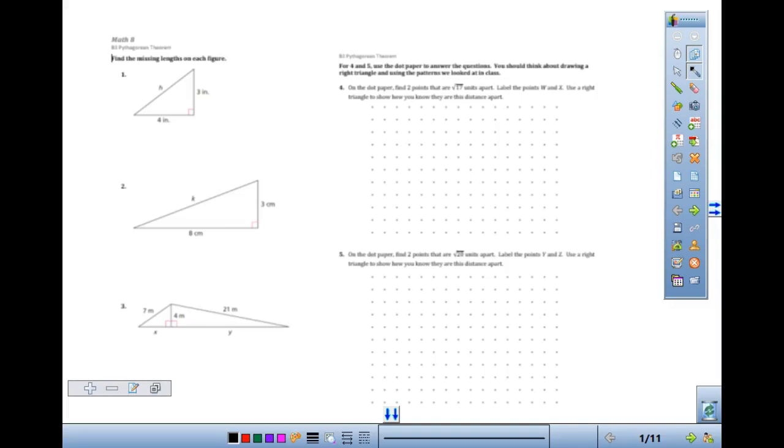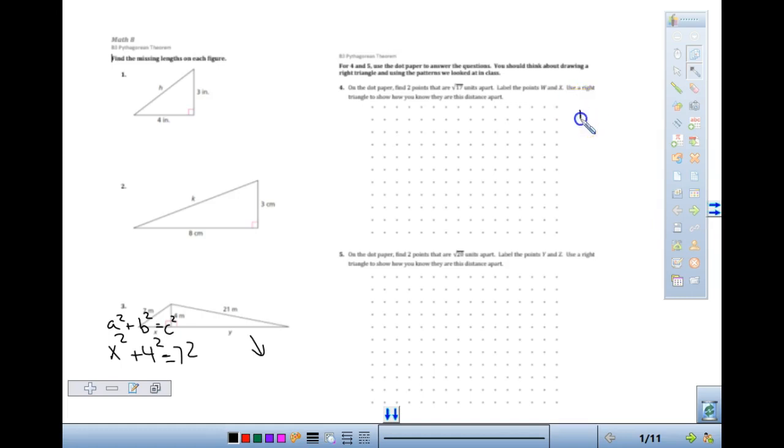When I'm looking at number 3 up here, I was looking at you showing me that you had the x squared plus 4 squared equal to 7 squared. And you actually had that Pythagorean theorem, the square of a plus the square of b equals the square of c, above that. And then you had to do it for this side, where you had that Pythagorean theorem and you had to show the y.